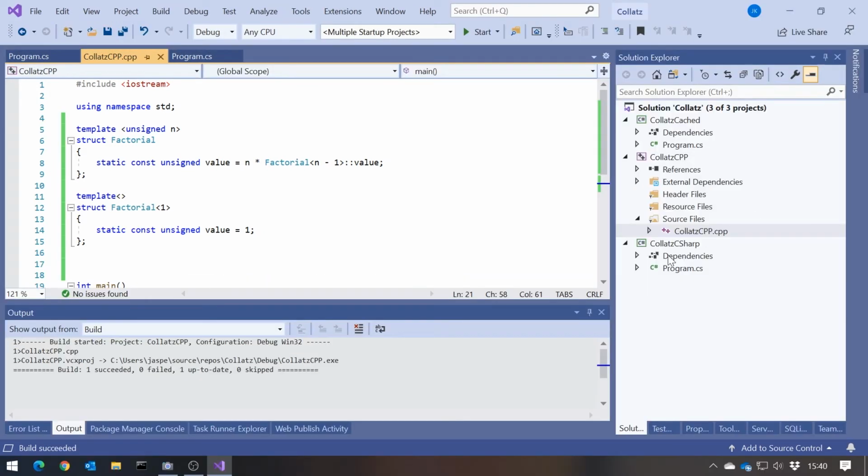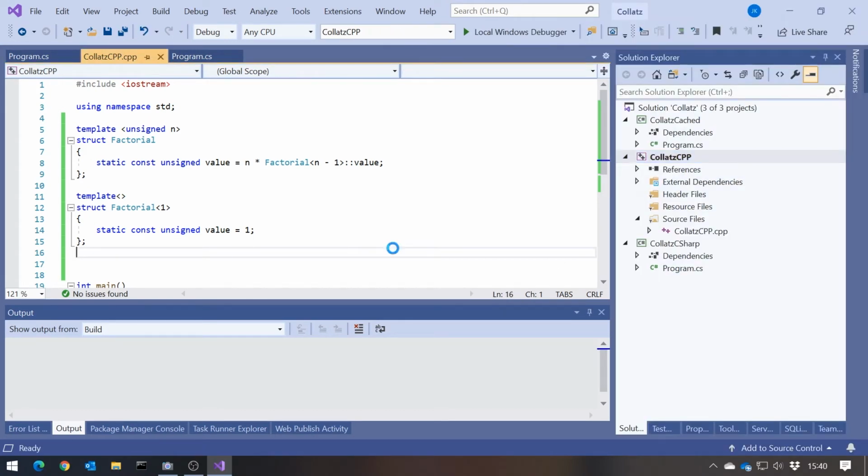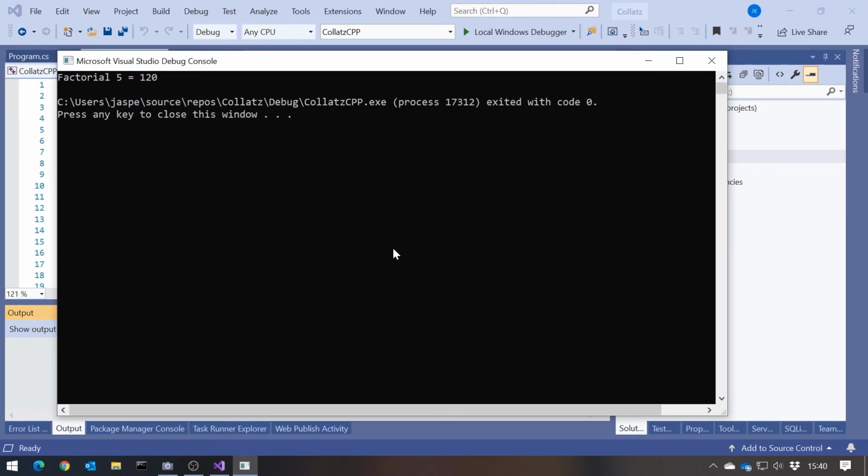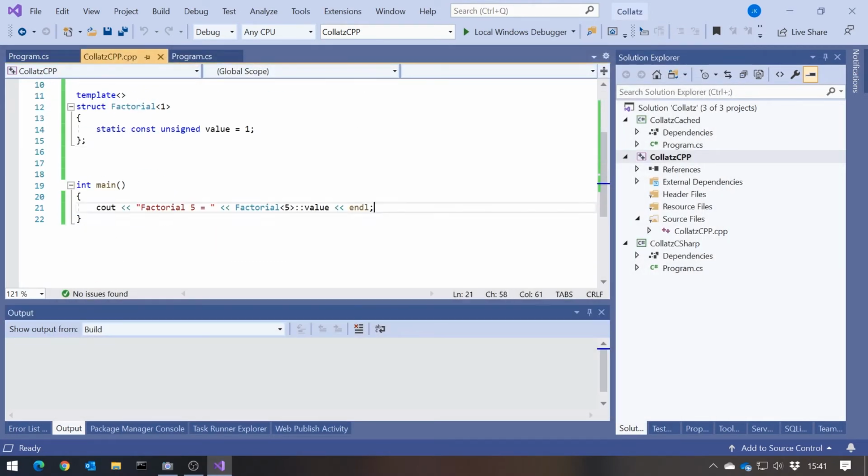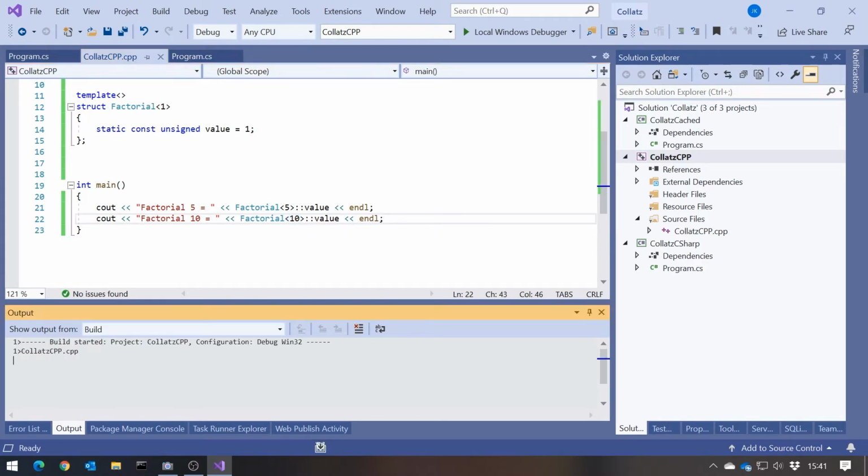And then I'm just going to change the startup project there, and run that up, see what happens. And there you can see it's 120. So 5 times 4 is 20, times 3 is 60, times 2 is 120. So that's worked correctly. But the important thing about these things is the calculation is entirely done by the compiler. No calculation is being done at runtime whatsoever.